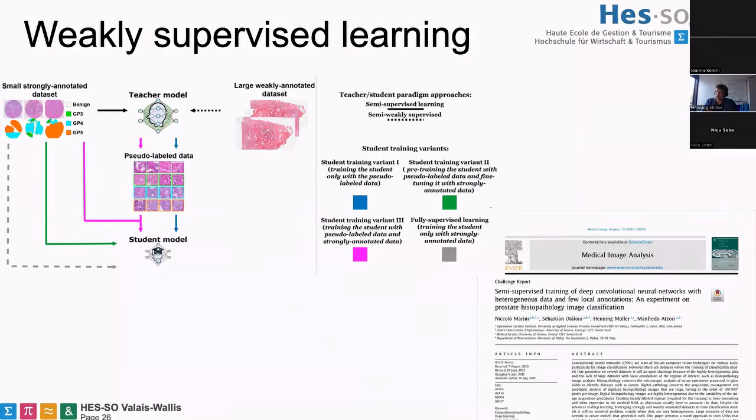First of all, we wanted to become independent from manual labels. So we had a small manually annotated data set that we started with. And this data set we then used to train a teacher model. We had a lot of unannotated data, or some weak labels, global labels, that we then used to create pseudo labels, train a student model, and then we could fine tune it with the manual labels at the end. And that actually led to very good results.